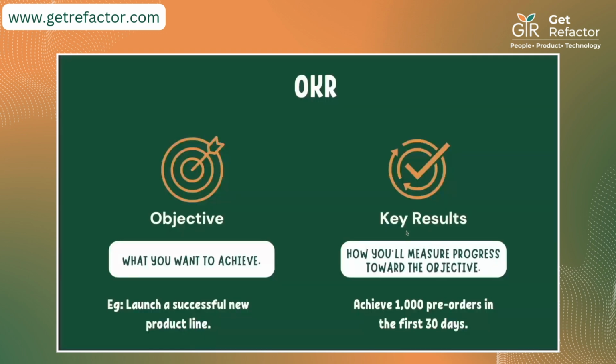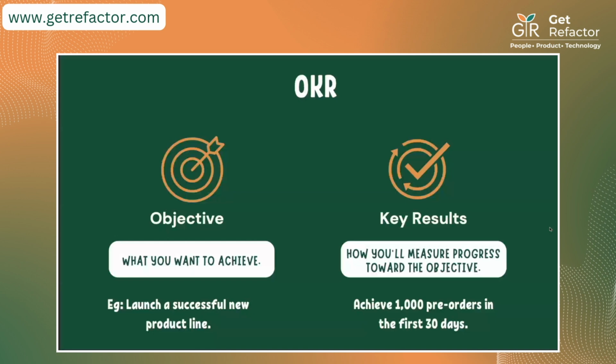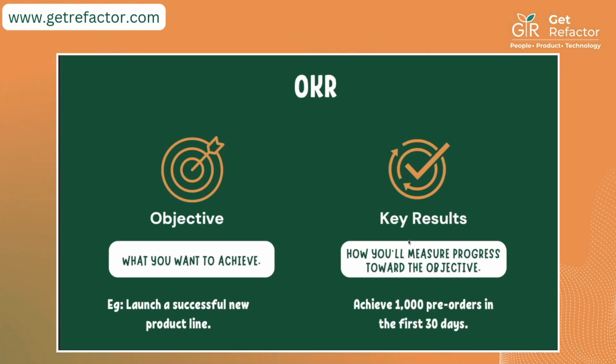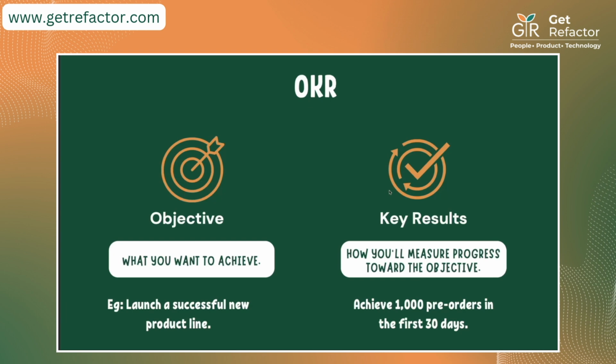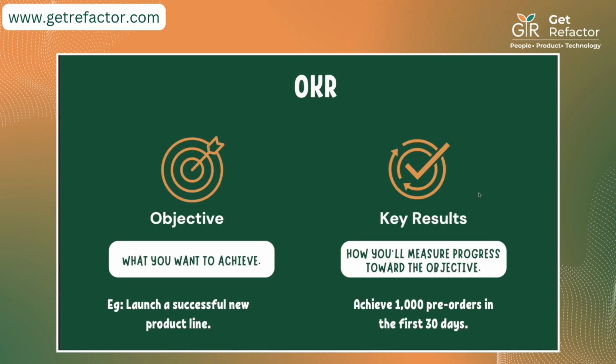So we were talking about OKR. How many have you heard about OKR? What I learned was objective and key results. So objective is very clear, like what you want to achieve, right? Yeah, that is very much clear. But most of the confusion comes from key results. Would you like to explain what could be the key result? The key results would be the metrics that would support. Yeah, even I was under that impression.